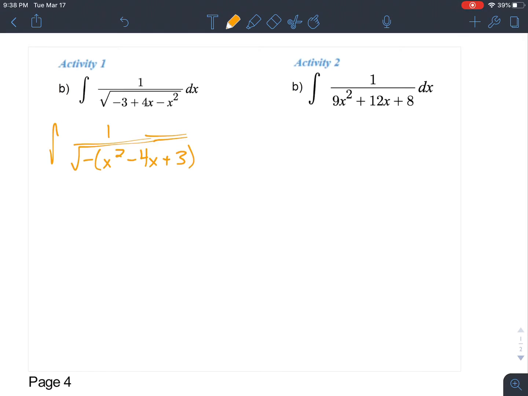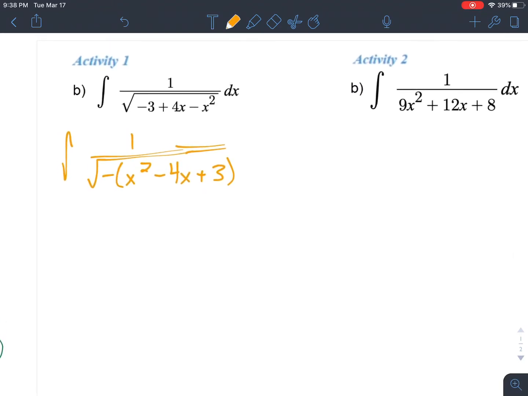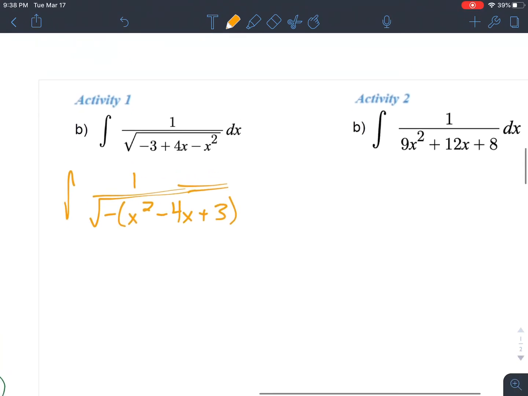I will warn you though, just because I know what the answer is going to be for this, you're going to end up having to do a little extra work just to get your answer. So I'm going to do this as well. It would have been better if we kept it as negative 3 minus 4x plus x squared. That seems a little strange, but I don't think it's going to look as familiar if we tried solving it like that. So I'm going to instead solve it in the way that I've kept it right here.